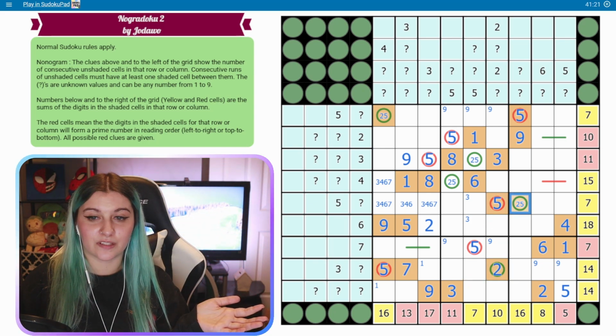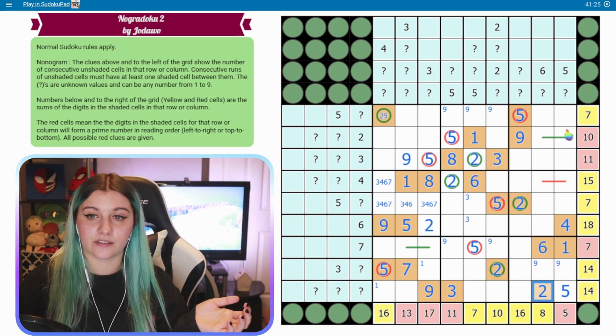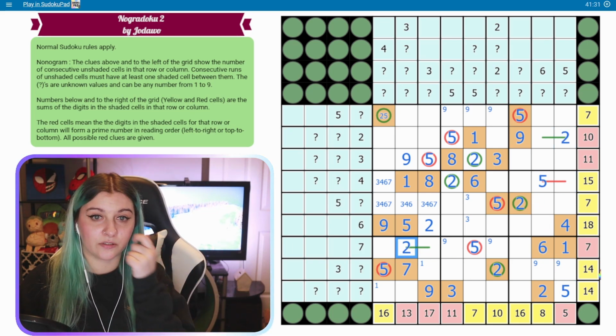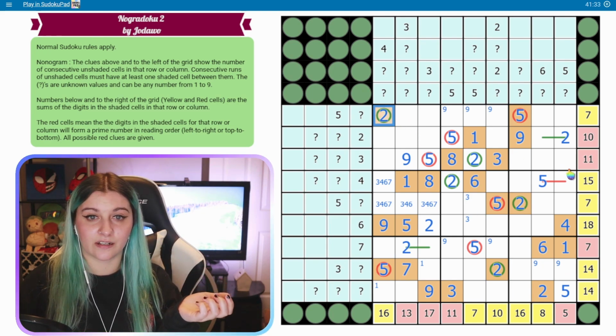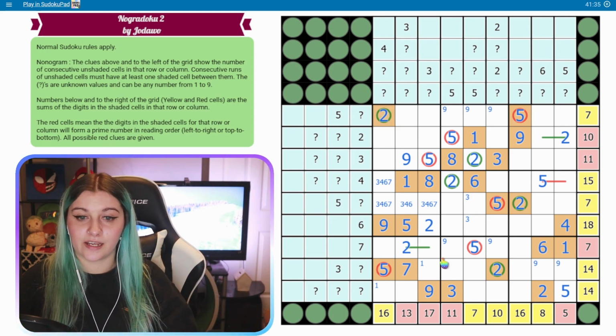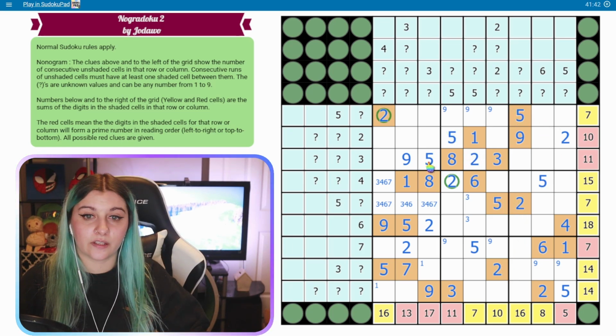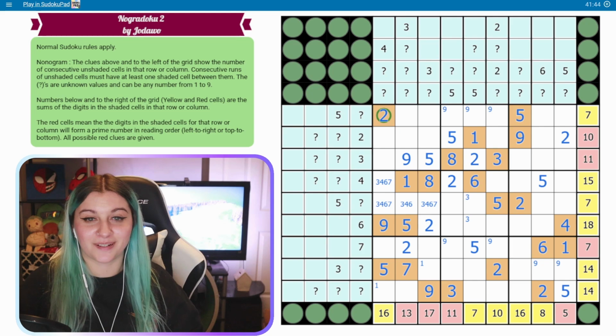The green ones are 2s. So I need a 2 here or here. This is going to be a 2. I need a 5 here or here. This is going to be a 5. One of these needs to be a 2, so this is a 2. And I think I have all 2s and 5s placed now. Heck yeah. Nice. Let's get rid of these. Very cool. It ended up working out.